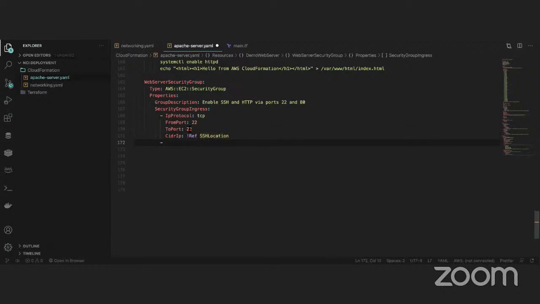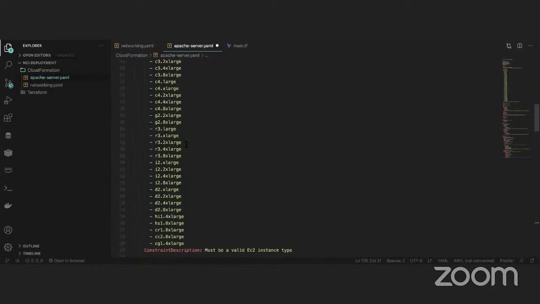And this one is basically the same as the other one, but we're going to use port 80, and here we're going to say 0.0.0.0/0. Perfect. Now the VPC ID: I'm going to refer to the VPC ID parameter that I used in the parameter section.